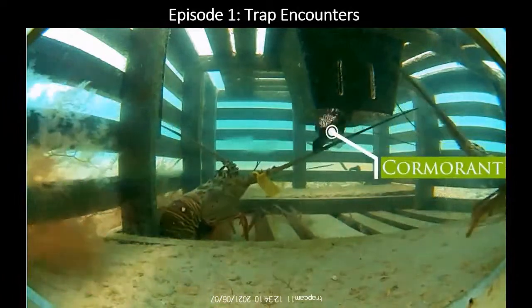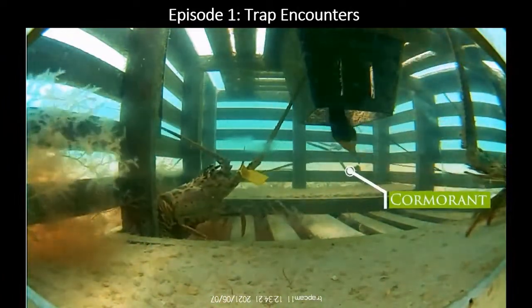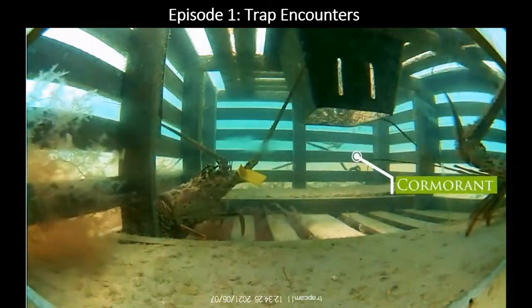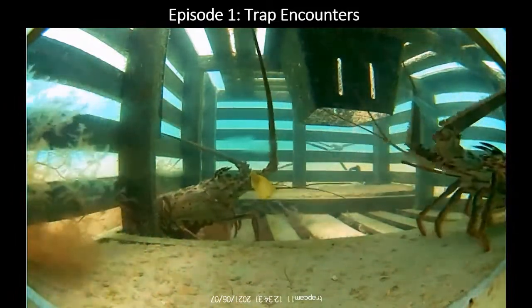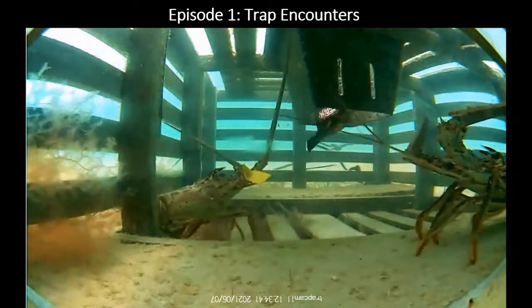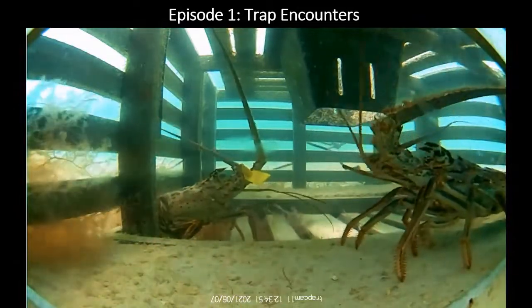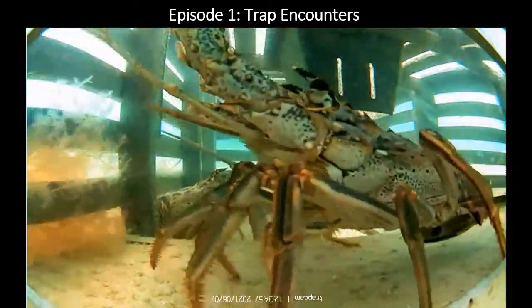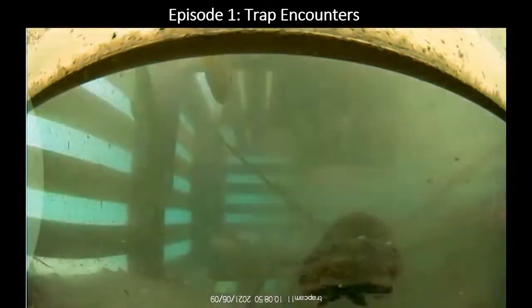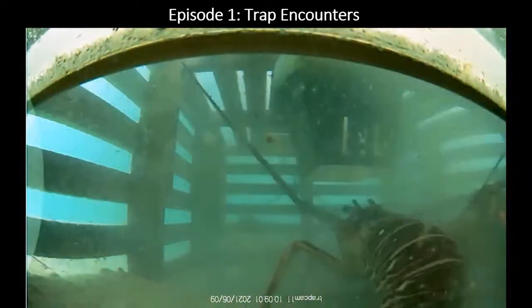A cormorant. And there went, I don't know if y'all saw that. That was a fish being eaten. So this is the plastic throat. The people in Key West and the Lower Keys have a slat throat. In very shallow water, traps actually kill a lot of cormorants, their head, not with that plastic throat. And this is the trap being pulled out of the water and how we end.